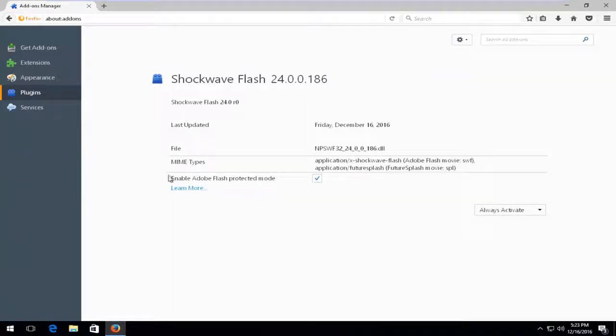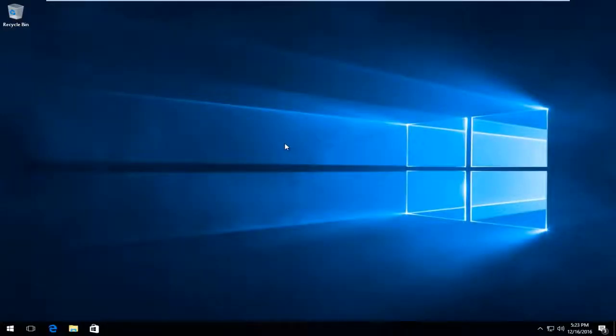So now we see there's an area that says Enable Adobe Flash Protection Mode. You want to uncheck this box. Please note that this will actually make your computer a little bit more vulnerable to security exploits, specifically through Adobe Flash, as it would imply. And then you don't have to click on save or anything, just keep it unchecked. And at this point you can close out of the web browser, and it should automatically save your changes and you should be good to go.